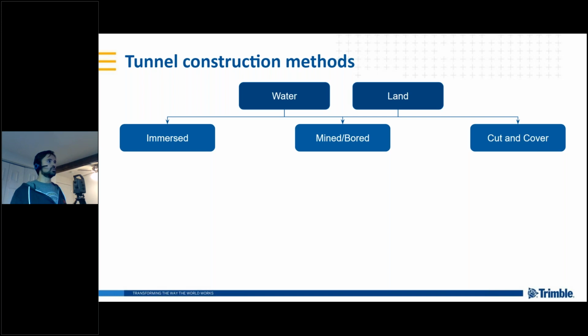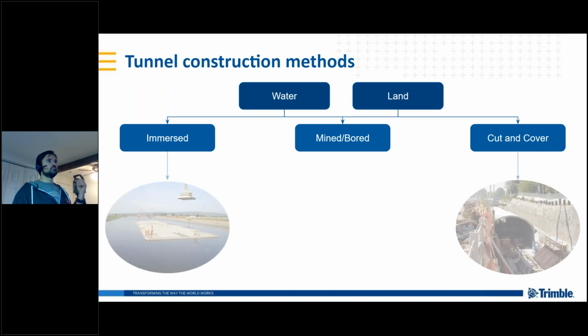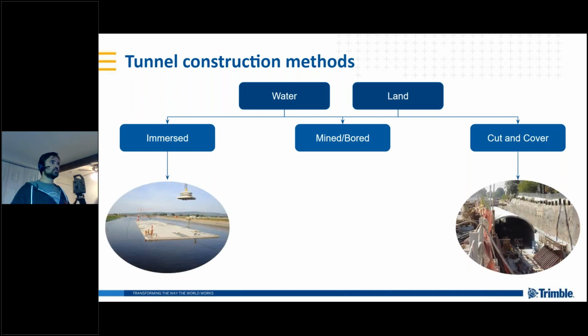Now let's look at some of the tunnel construction methods. This isn't the most comprehensive list, but we're trying to nail down the most prevalent methods used in the industry. They really depend on, is it underwater or is it on land? And then from there, we look at three broad categories of immersed tunnels, mined and bored, and cut and cover. Immersed is when we take essentially prefabricated segments, float them out to an area, submerge them to the seabed and then cover them up.